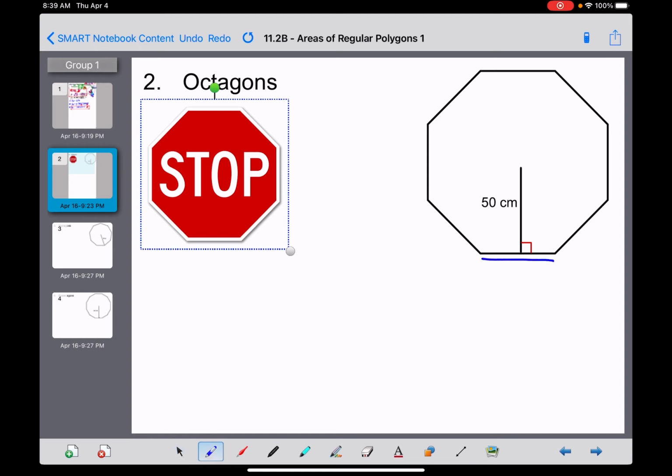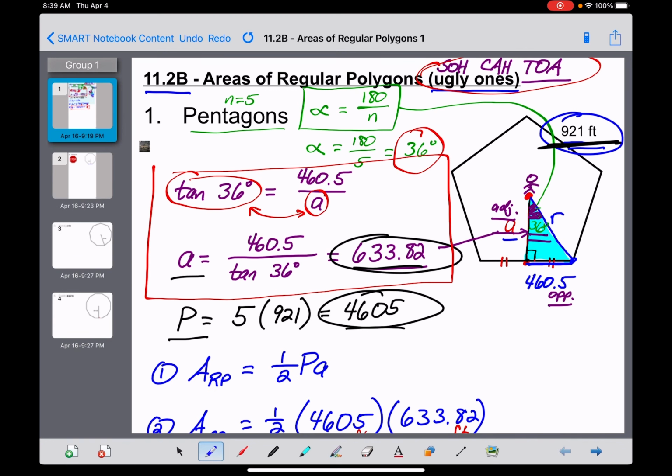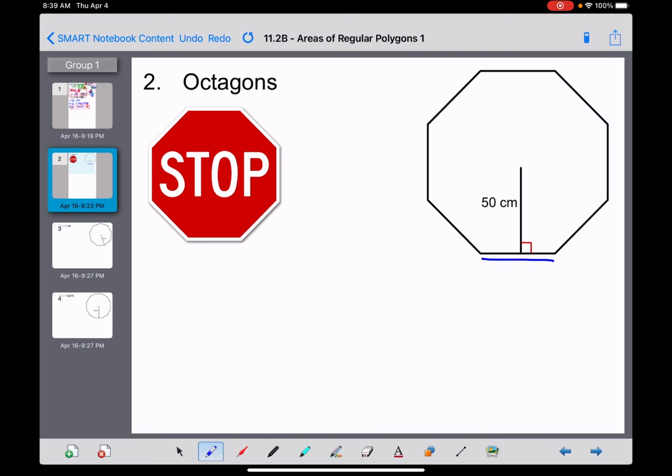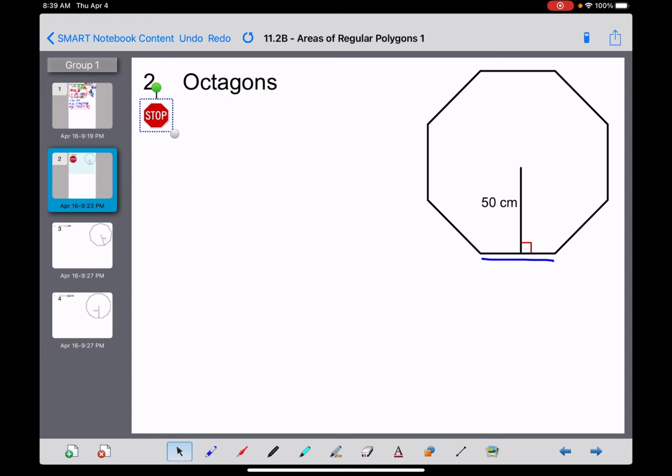for this piece down here, but we just did a problem where we were trying to find a regular polygon and we knew a side length. So I wanted this one to be a little bit different. So what I did is I kind of fibbed just a little bit right here and figured out, okay, gotcha. If the stop sign was the size that it told me that it was, that the apothem, which is what I've drawn for you here, is approximately, not exactly, 50 centimeters long. So that's the length of the apothem, more or less, in a stop sign, and that's what we've been given here. So the apothem was drawn.